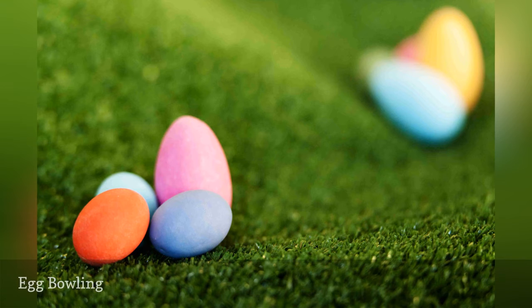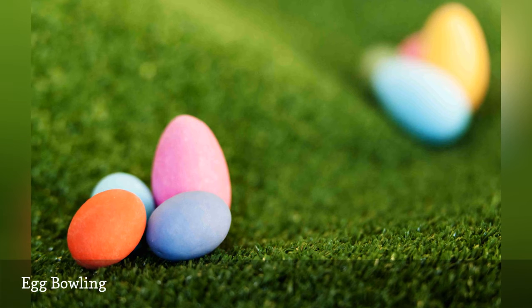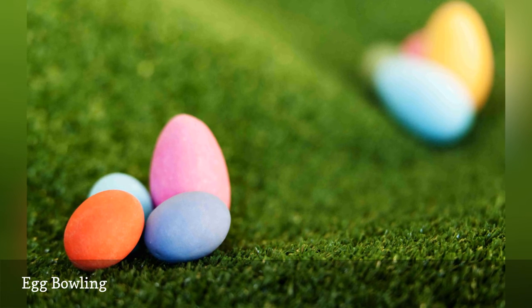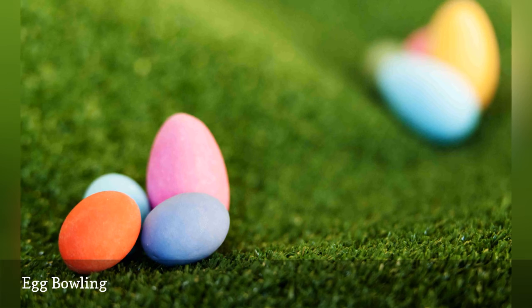This game is played similarly to bocce or lawn bowling. It can be played indoors or out. Each player uses a colored boiled egg. A plain white boiled egg is used as the target. Players compete to see who can roll their egg closest to the white egg without touching it. The first person to win a certain number of rounds, usually 5 or 10, will win the game.